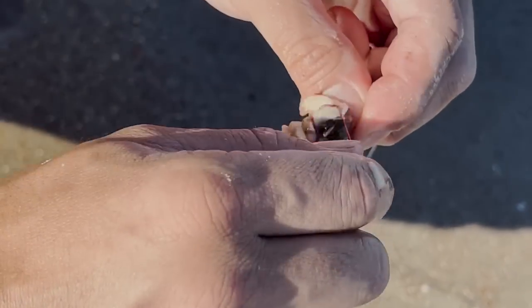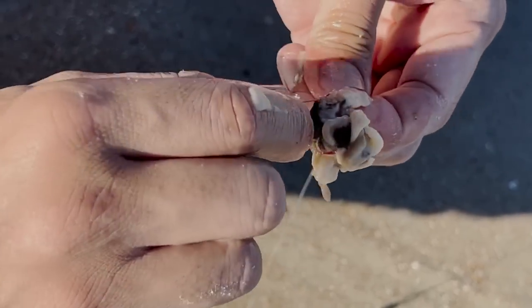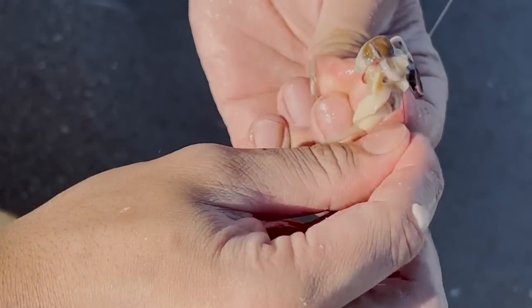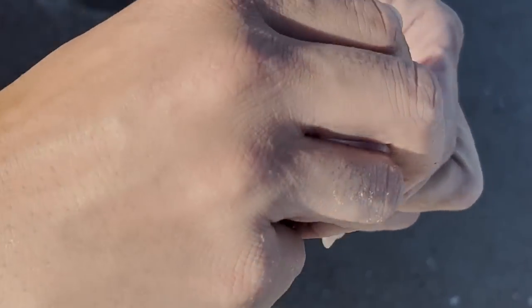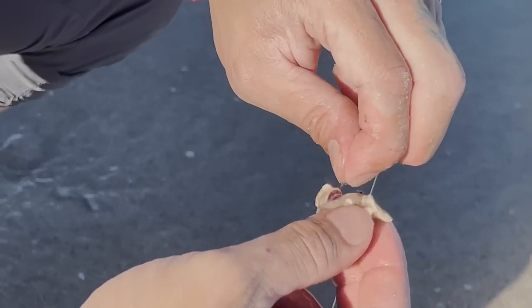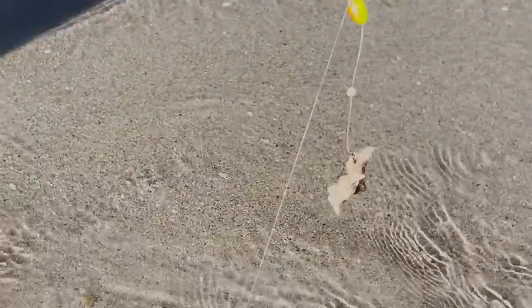Okay, so now I'm just gonna keep wrapping this up. It's very delicate, but I'd imagine this is a very sweet meat that anything is gonna wanna get their mouths on. Oh yeah, it's holding well. It's holding well, y'all. There we go. Oh, and that's not moving, look. It's good, it's good.